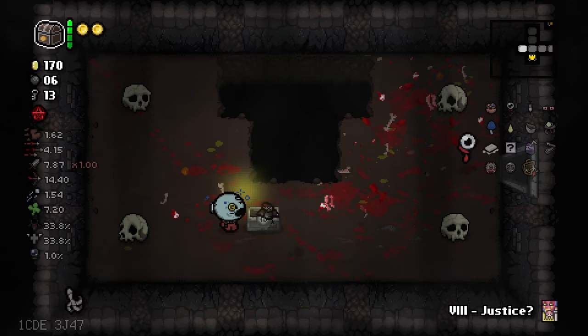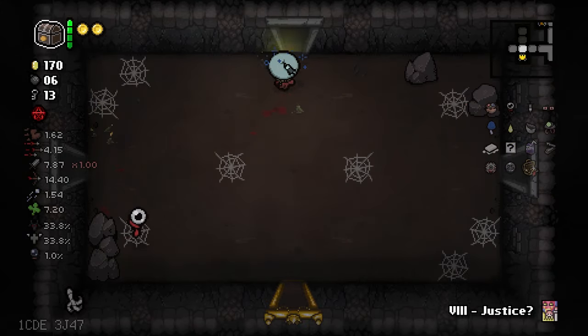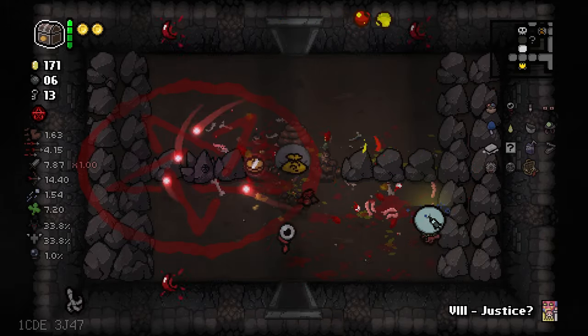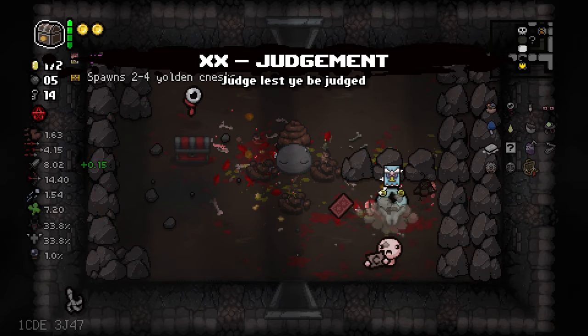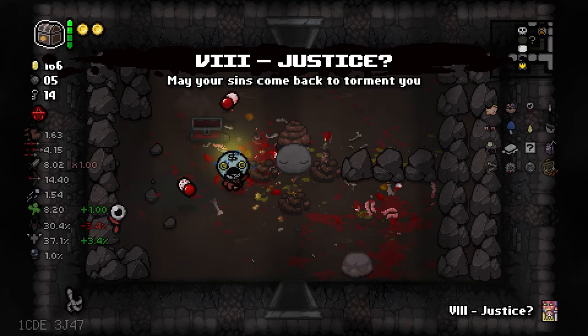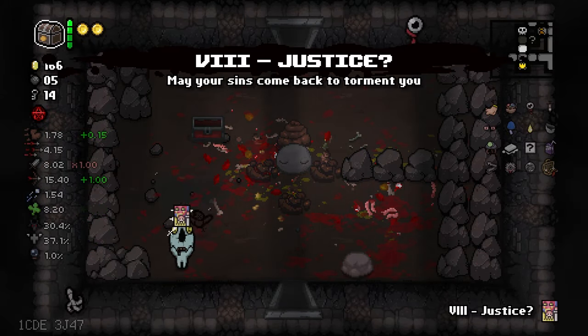What is this chest? I have no idea. If I come back, it's gone. Interesting. Okay, there's a devil stone. Okay. Explode the devil stone. Judgment. Let's pay him out. Just give me anything. Not an HP up though. Lucky Foot? Wow, that's a good drop. Thank you so much. Now we get only good pills.